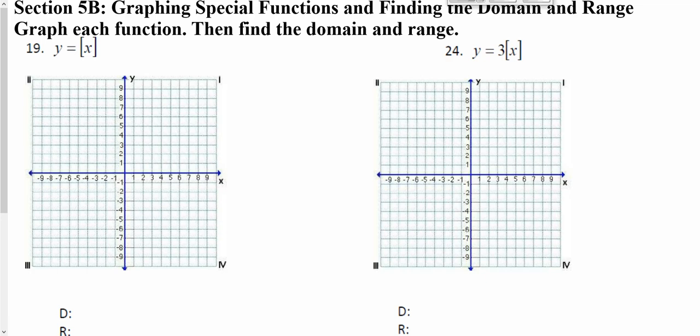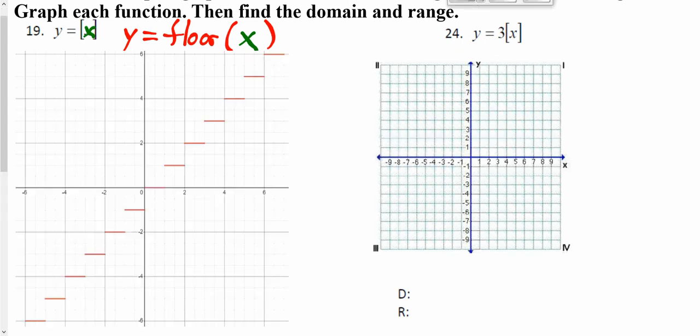So for this one, in that box on Desmos, we have these square brackets. That's referred to as your floor function. So you're going to, in that box, need to go y equals, and then you're going to type out the word floor, parentheses, and then what's in your square brackets over here, which is x, you're going to put inside your parentheses. So you type that in. Once again, you got to type out the word floor, type that in, and then you're going to hit enter. Okay, when you do that, you're going to get a graph that looks about like this. So just be aware of that.